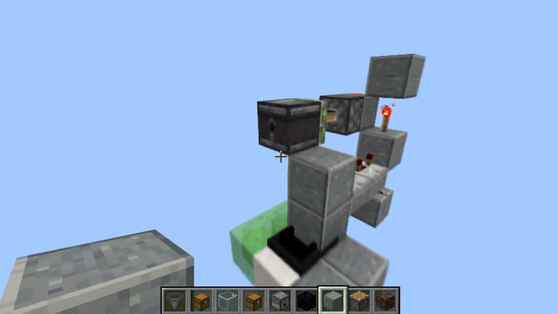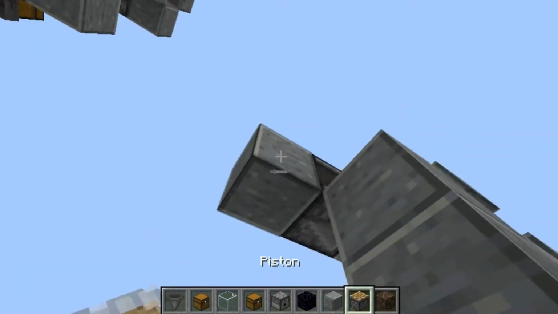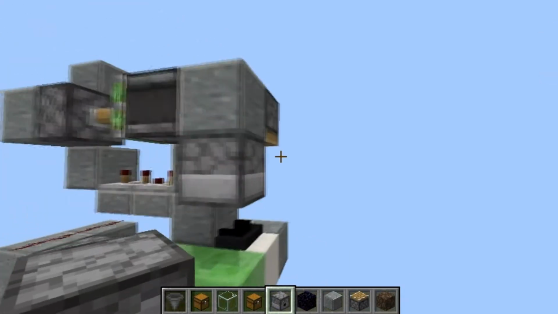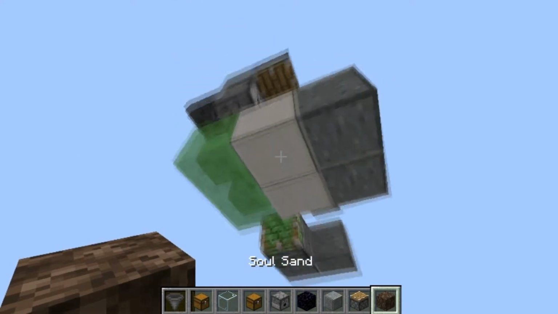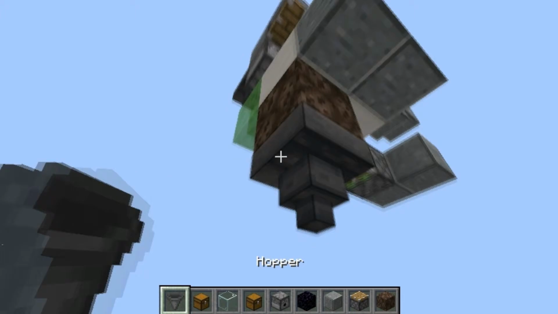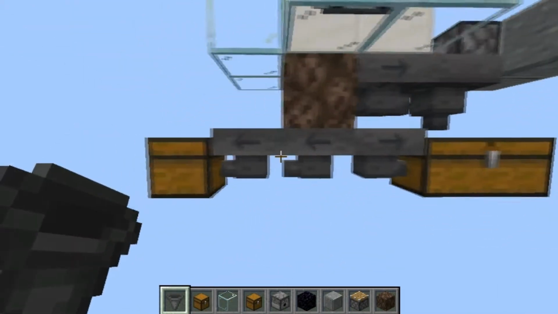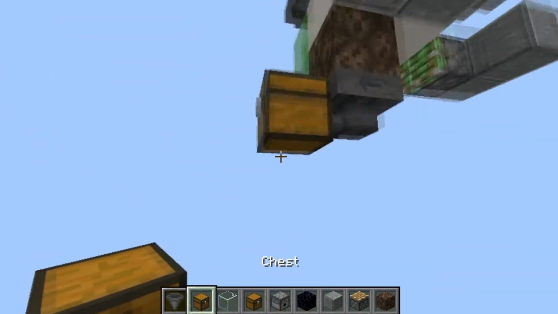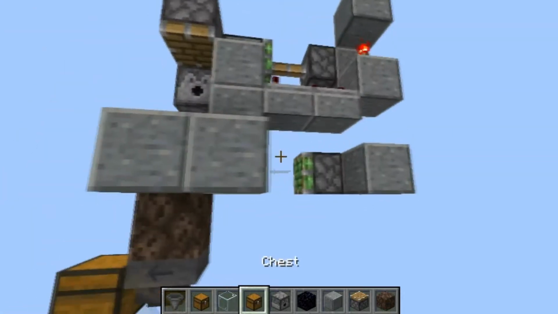Okay, moving on to the dispensing system, go ahead and place a block right there and in front of your observer, piston facing down, dispenser facing over, and that's where you're going to lead your hopper line into. Now for your hopper line leading out, go ahead and place a soul sand right there, and a hopper facing outwards or wherever you want your line to go. That can go in any direction you want. I'm just making it face this way. And of course, this chest represents the end of your hopper line, wherever that goes to.